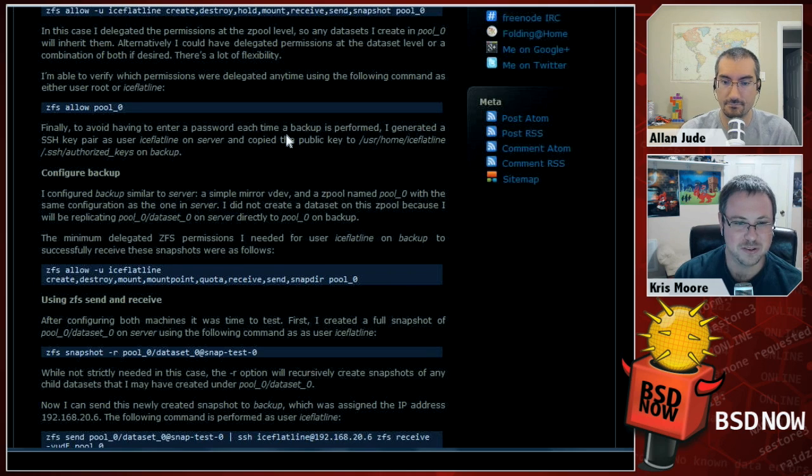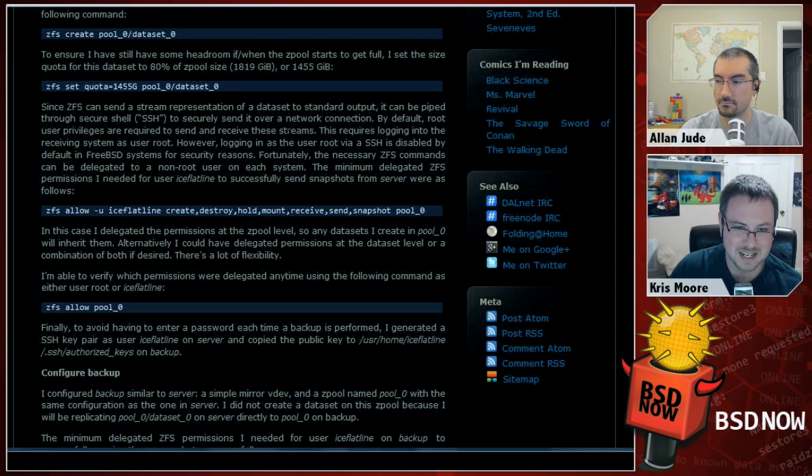Also, steps are taken to show how a regular user can take and manage the snapshots. Yes. So you don't necessarily need to be root for the SSH data transfer. Exactly, which is pretty cool. It's using the ZFS delegation framework, which is ZFS allow, to allow a regular user to create the snapshots and do the send, receive, and so on, so that you can do everything without root access.